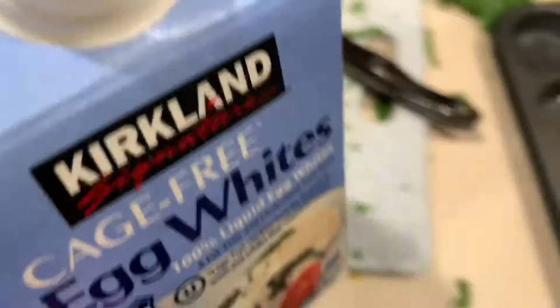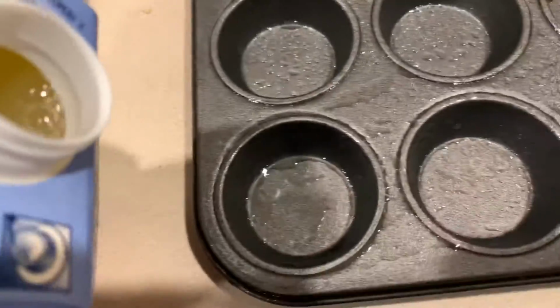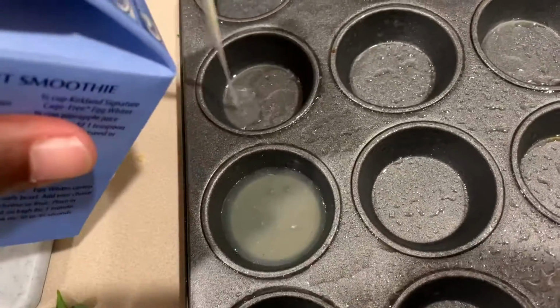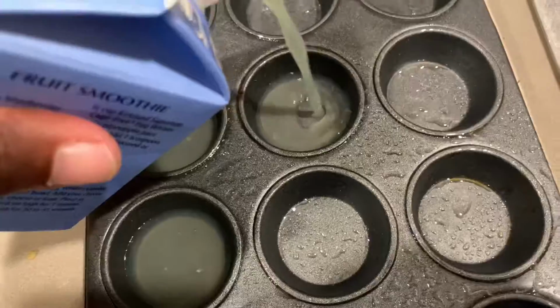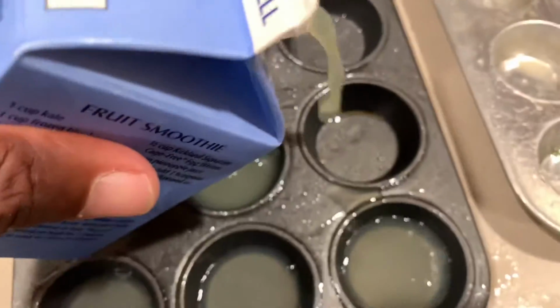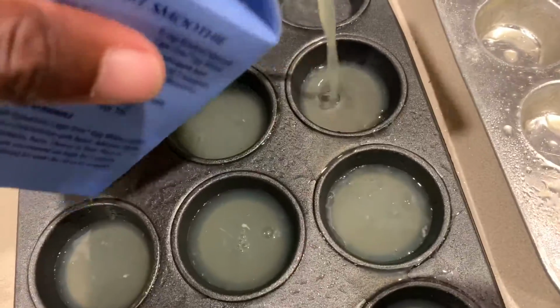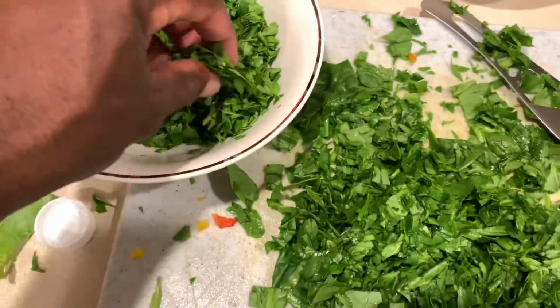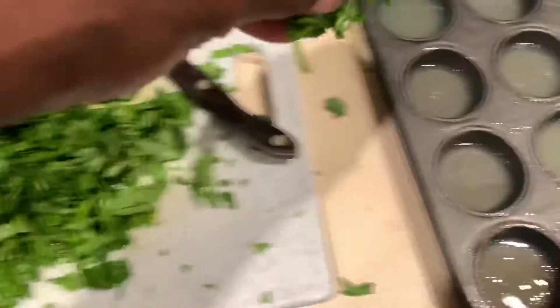On top of my egg whites, I'm gonna pour, boom. You wanna do it halfway because the eggs will rise. So I'm gonna pour all of these halfway, remember halfway. Okay, next I'm gonna take some, I thought it was cilantro.